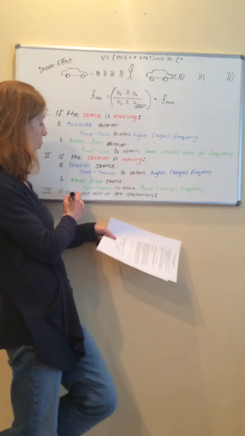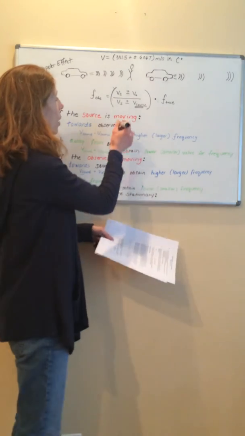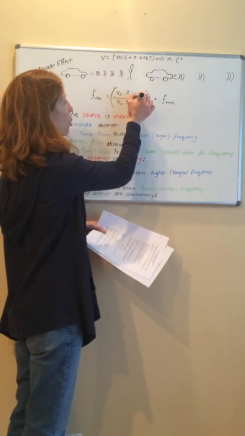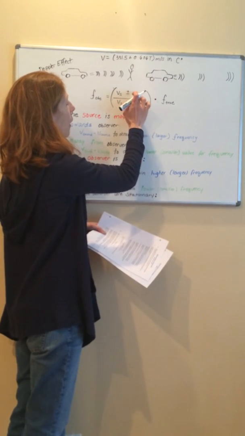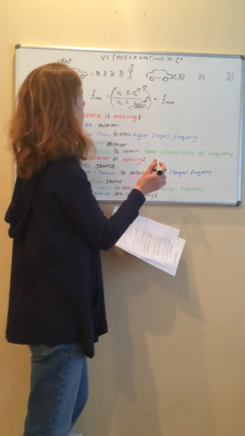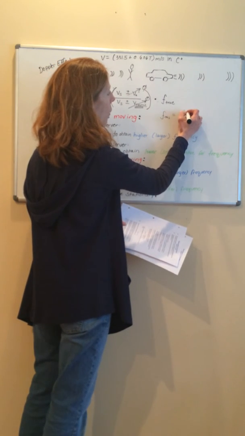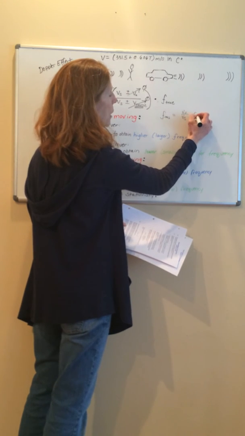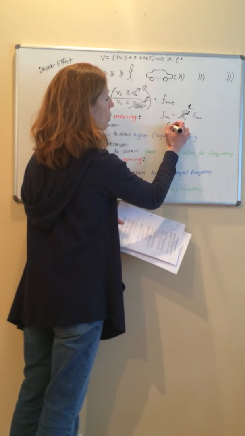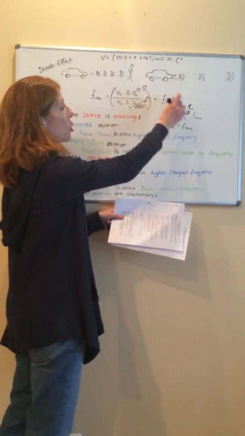Now, one other situation: how does this equation work if both the source and the observer are stationary? So what happens in that case? Well, if the observer is not moving, then this would go to 0, right? And if the source is not moving, that would mean that this would go to 0. So what I end up with is that my frequency observed equals the velocity of the sound divided by the velocity of the sound times the true frequency. Obviously, the velocity of the sound over the velocity of the sound is going to equal 1, which means that my frequency observed is going to equal my true frequency. So this works mathematically if nothing is moving as well. And that was just to show you how that actually works.